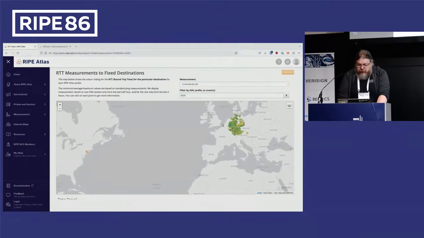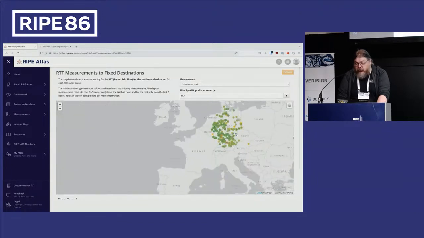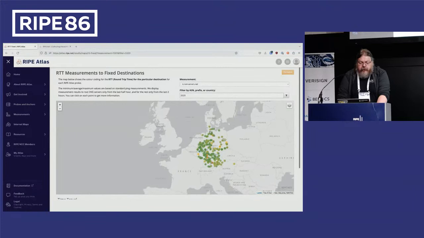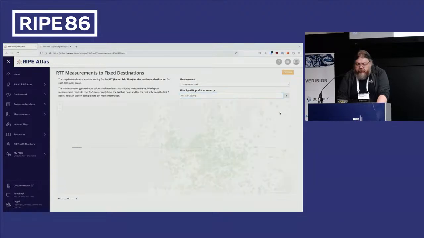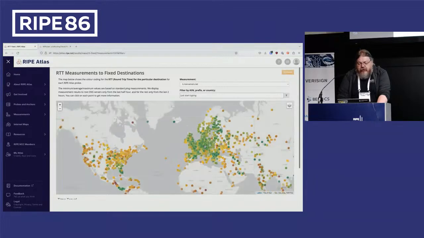Most of the probes in the German telecom network are obviously in Germany, and they have a pretty uniform latency distribution. So that's also something that can be done for measurement. If we don't filter, we see all of them, and that's also a good tool to see if we have bigger problems in the internet, some internet exchange that has bigger issues or some cable that was cut. You would see this pretty fast on the latency map.